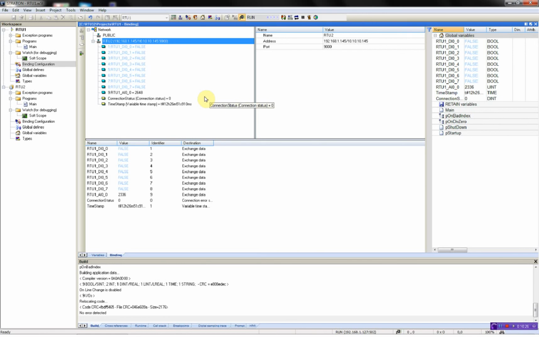Still working. Then I'll take the first LAN interface out. See, we still get the values, the connection, so it's running on the second LAN card. Just plug it in again. Changing to zero again, we have then the second LAN card. I'll disconnect. Still running, we have another error code. So this was how easy it is to make it redundant.